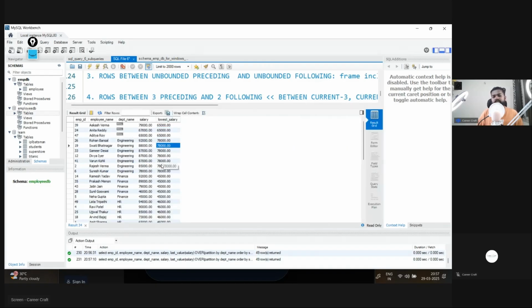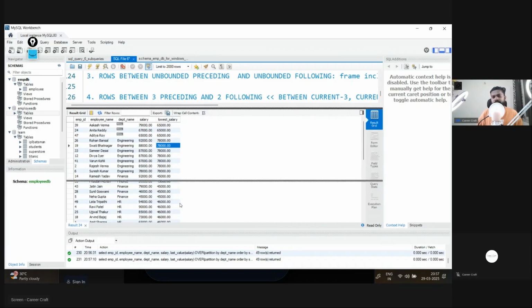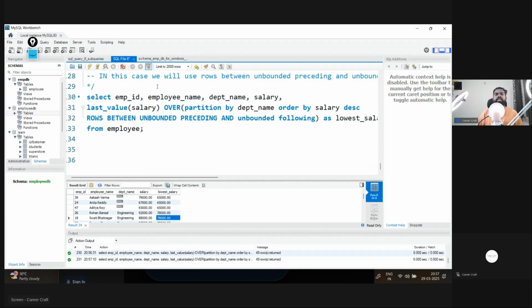Is it clear, everyone? Yes or no? Quickly. Did you understand this? So this is the level of depth that I wanted you to reach in the window function.